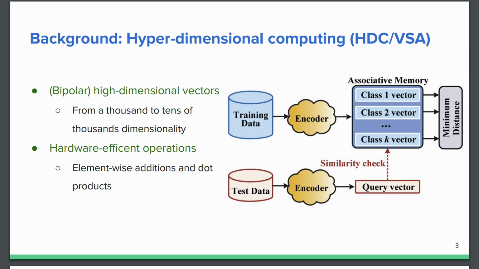As I mentioned before, the VSA can also be called hyperdimensional computing. Hyperdimensional computing maps the objects, the features and the values of the object into a very high dimensional space. The very high dimensional vectors are usually composed of bipolar values, namely zeros and ones. These vectors can then be computed in quite efficient ways by the hardware, like Hadamard products, dot products or additions.